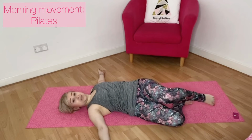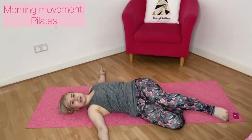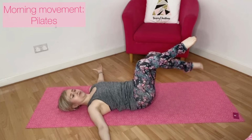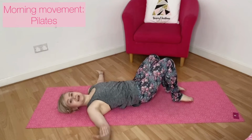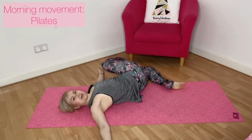So let's just continue that for a few more repetitions. Again, just a nice sequence, nothing too intense, just a nice sequence to start activating through the core, start to release and stretch the muscles. Just a nice morning routine, so something you can easily remember and maybe do again and again. Creating that movement through.